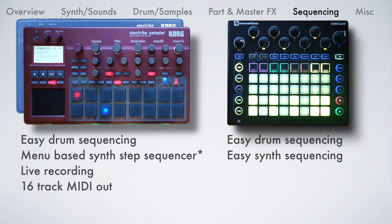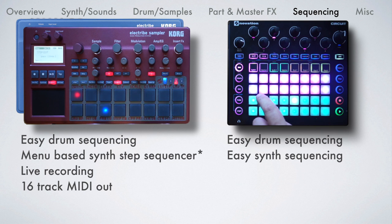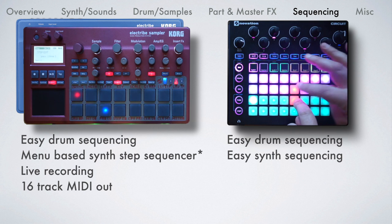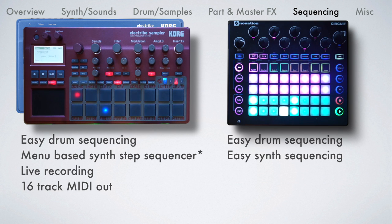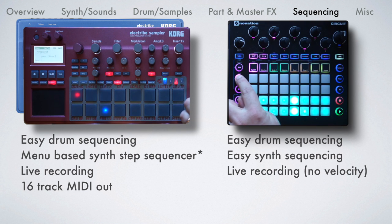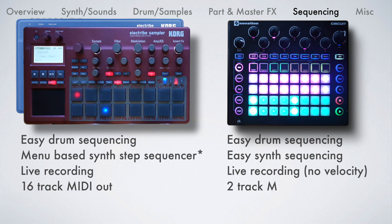That's how easy it is to sequence drums, and sequencing synth is just as easy. So sequencing music on the circuit is super easy. Sequencing good music is a whole other story. Of course, you can record live. The pads aren't velocity sensitive, but you can play your tune and then manually adjust the velocity later on. And it has two tracks going out to MIDI, up to six notes on each track.